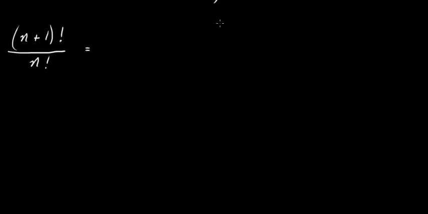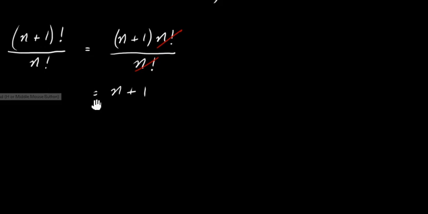Well, similar to the one we did earlier using numbers, 9 factorial over 7 factorial, that's the way I'm going to do it. So I'm going to take n plus 1 factorial. That's going to be n plus 1 times 1 less than it factorial, divided by n factorial. So it's n plus 1 times n times n minus 1 times n minus 2 and so on, which is really all just n factorial. On the bottom we have an n factorial, so we can just divide these two. We'll get 1. So on the top here we'll just end up with n plus 1.